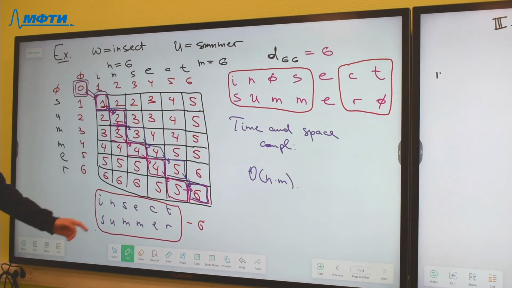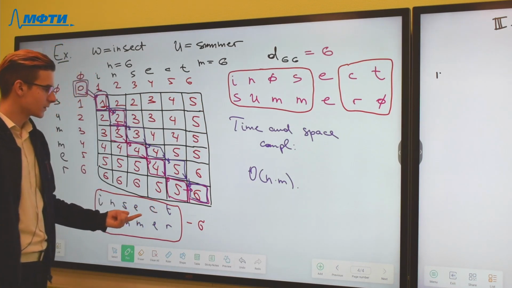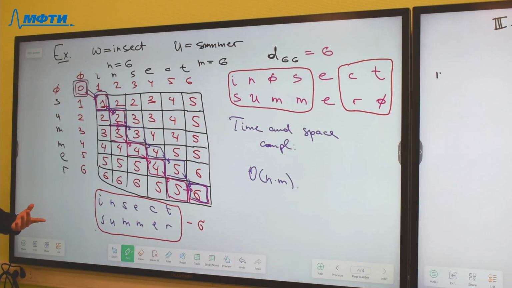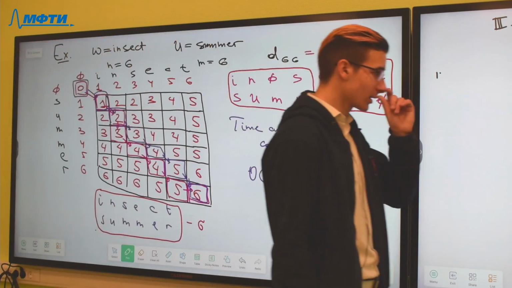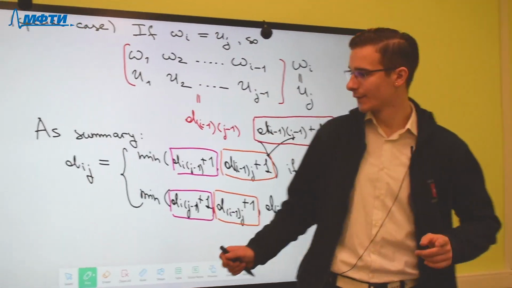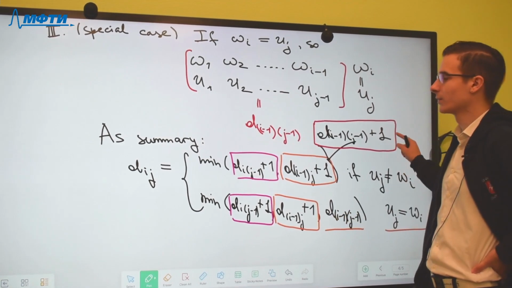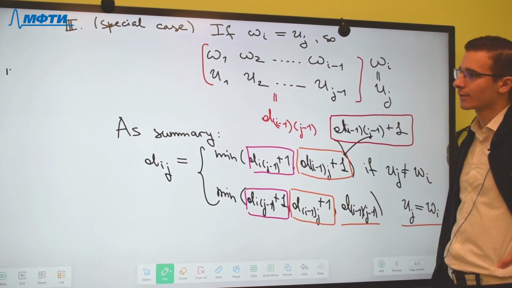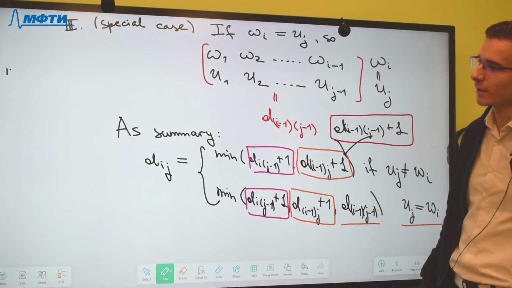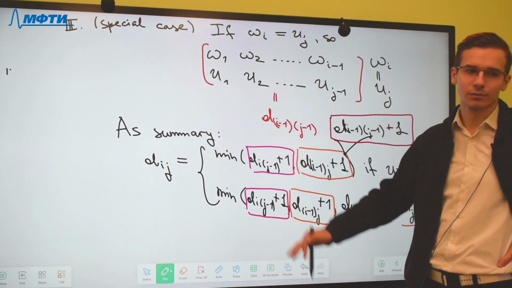So it's about edit distance, and as you see, of course, it's only two-dimensional dynamic programming to solve this task. But of course, it is important, as we see, to find the right recursive formula for it. And when you find it, you can solve the task with some memoization.